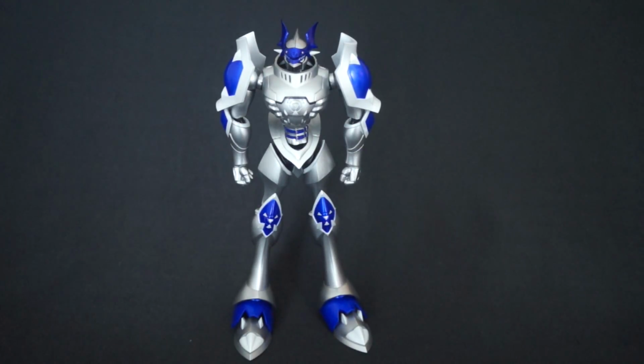Now guys, at first, when I had this guy in package, I was like, he looks cool, but I feel like the other Digimon looked cooler. But having this guy out of package, I gotta say, that gunmetal silver paint job slash that dark blue metallic paint job, it pops. And there's a little bit of black highlighting here and there. This guy looks freaking epic. I think he is really growing on me, and I am super excited to have him.